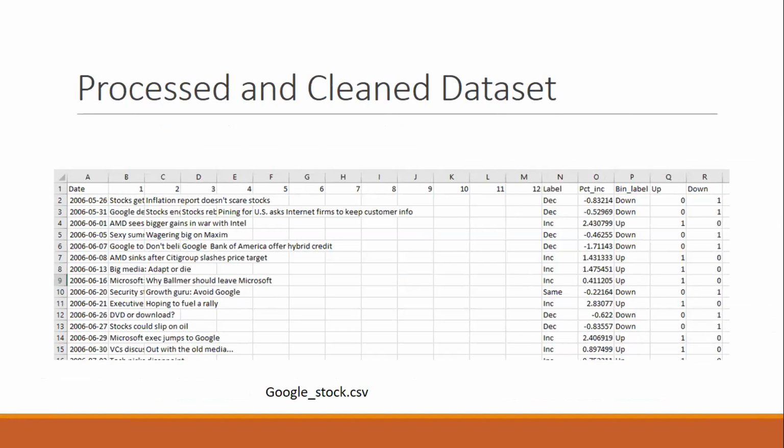So in the processed and cleaned data set, the 3 major variables that were obtained were percentage increase, label, and binary label. Binary label contained only up or down, corresponding to the direction of stock movement in a specific company over the course of a specific day. Label had one more category named same, which approximated a 0.3% change in stock price to mean no price change at all. Further, the news headlines of the same dates were arranged in the same row, with each cell in the row containing a news headline, up to 12 headlines per date. So for each date, we had a collection of 12 headlines or less, and the corresponding label of stock movement for the date. After the pre-processing, we were left with 6,000 data rows.